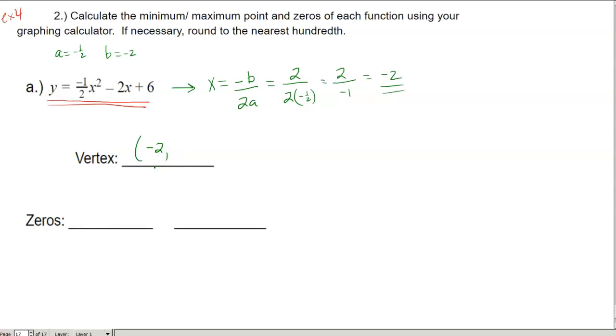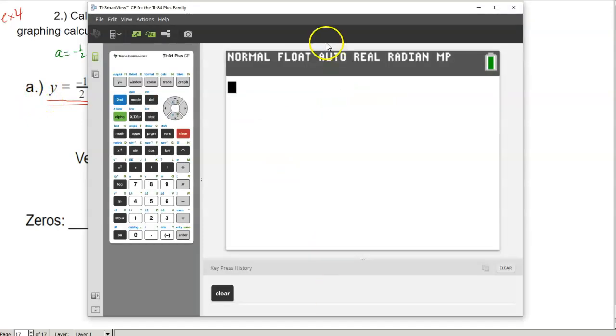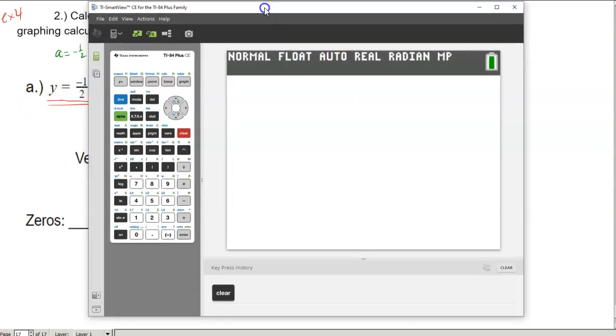my vertex. And then if I was going to do this by hand, I would continue plugging that negative 2 back into the function to find what the full vertex is. And then I would plot more points, and I would try to fill out a nice looking graph from there. Okay, but here it asks us to use a graphing calculator. So if you have a graphing calculator, I want you to take that out, and I want to show you some of the features that you can use here.